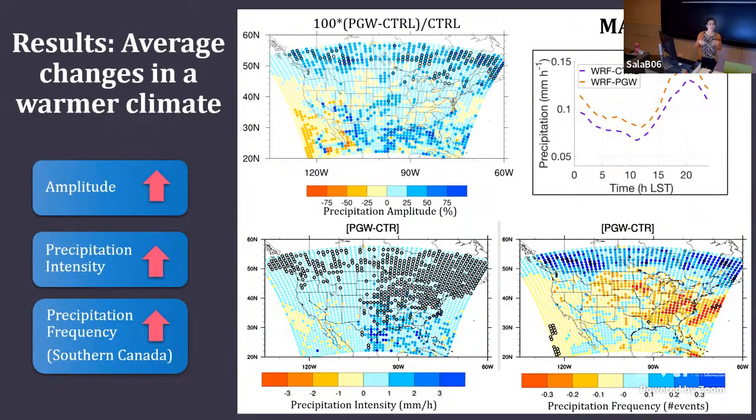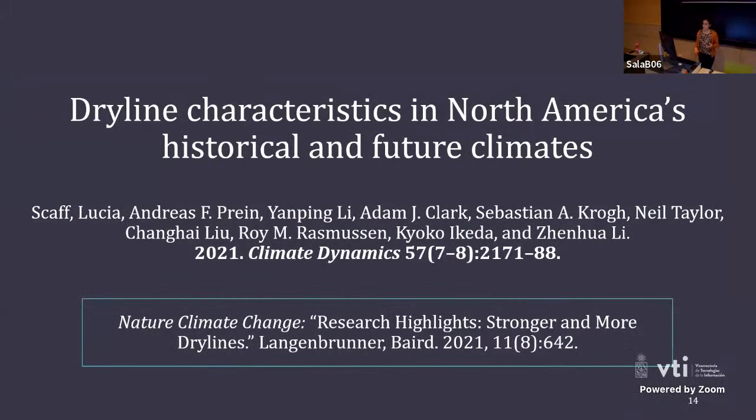With this data set, we decided that we have the advantage to study a mesoscale process. And here I will talk about the dry line. The dry line characteristic in North America, the dry line is a mesoscale feature that is related to the convective initiation. How convection initiates is a very complex process, and one of the features that can produce that initiation is the dry line. The dry line is a strong moisture gradient that I will explain a little bit more afterwards.